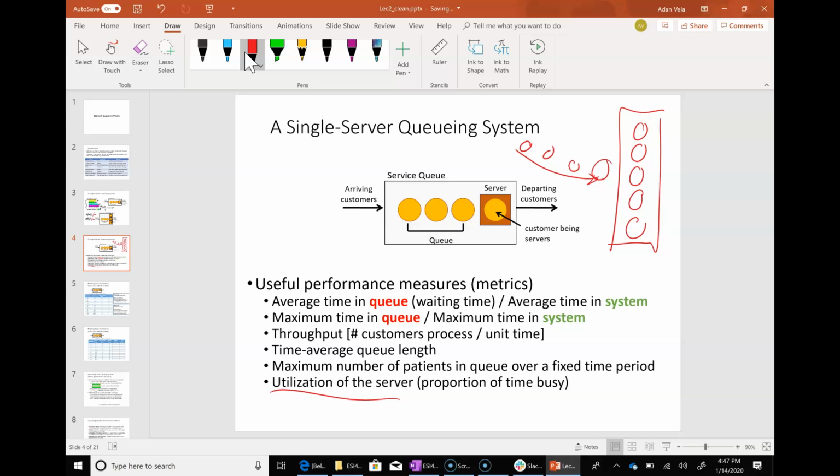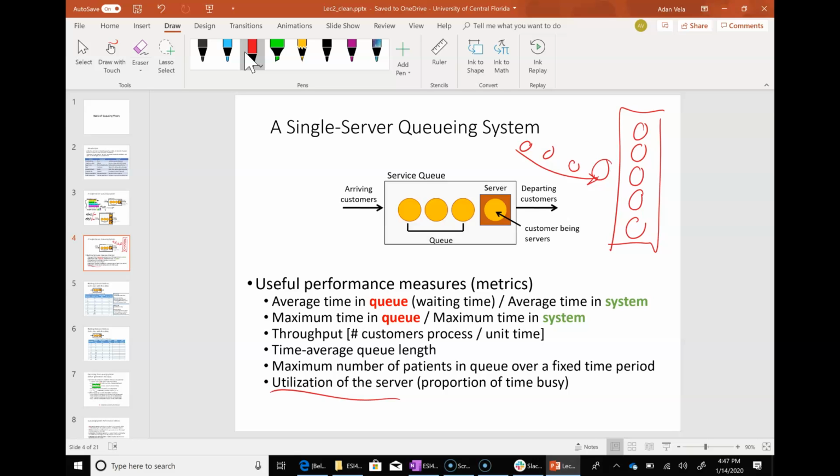Cutting them back, right? Unfortunately. Okay, so I fire some people. What's probably going to happen to the average time in the queue? It's going to start going up, right? And so you're going to have to make that trade-off between customer service performance metrics and the cost of running your system.